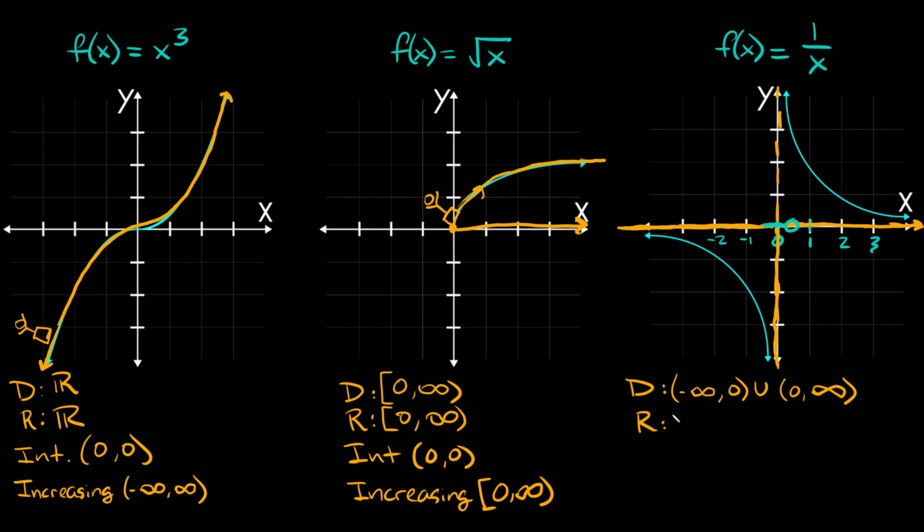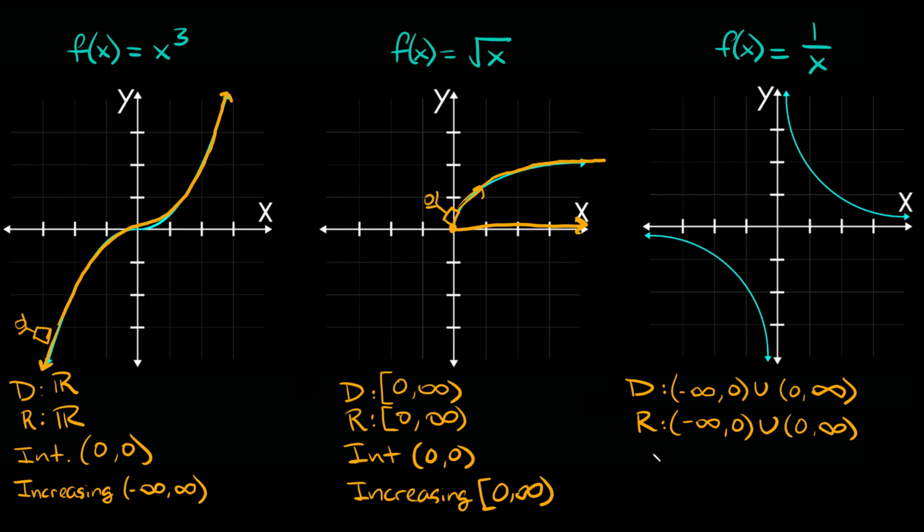So the range also goes from way down here, from negative infinity, and then it gets really close to this line where y is equal to 0. So we'll put a 0 there with a parenthesis since it never touches 0. And then again, we'll put another union symbol. And then on the other side, it picks up again, right? So again, really close to 0, and then up all the way towards positive infinity, like that, all right? So that's the domain and range for a reciprocal or a rational function.